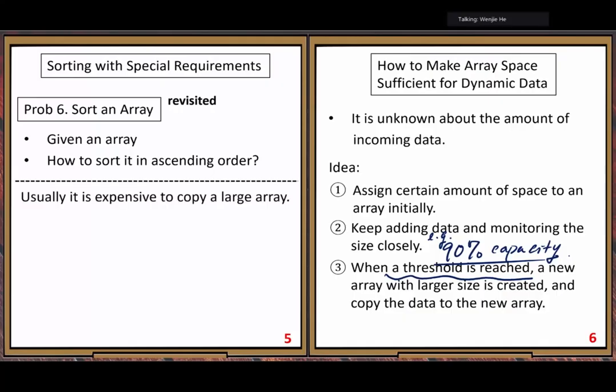Usually it is very expensive to copy a large array. Suppose your array contains millions of data items. Pretty large. When you copy that large array from one to another, it may take a lot of time, relatively a long time.